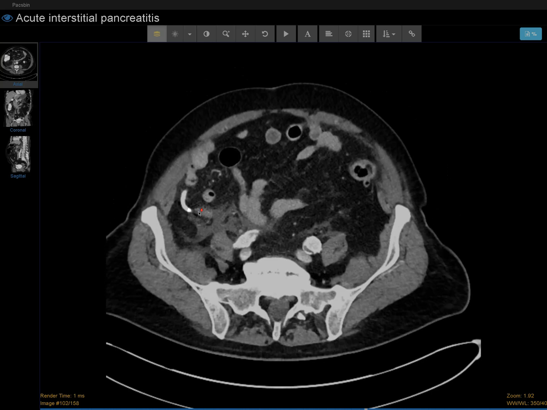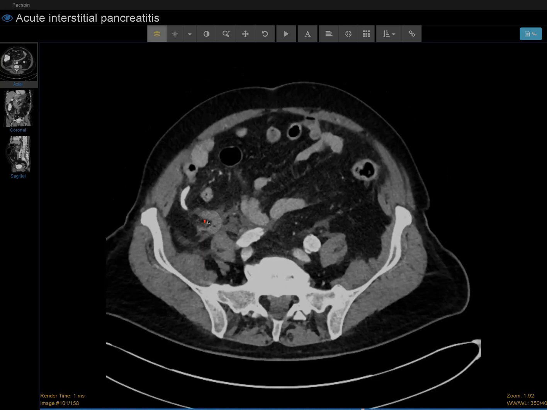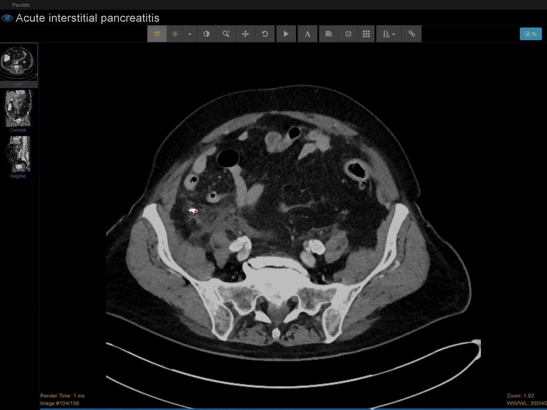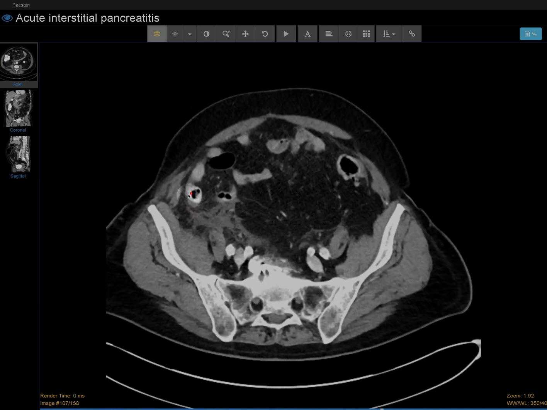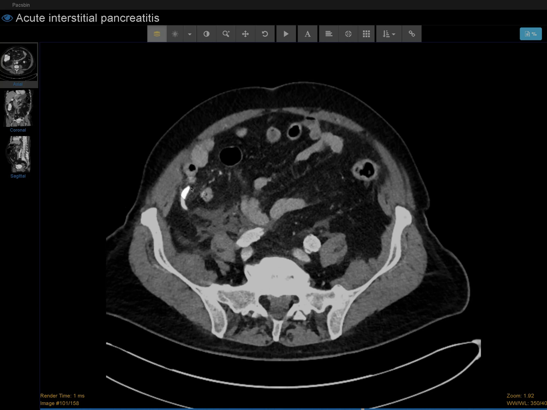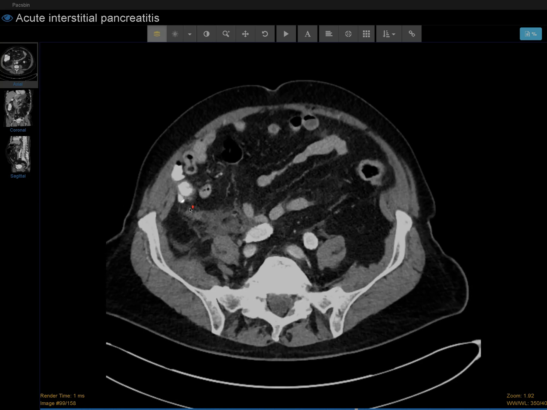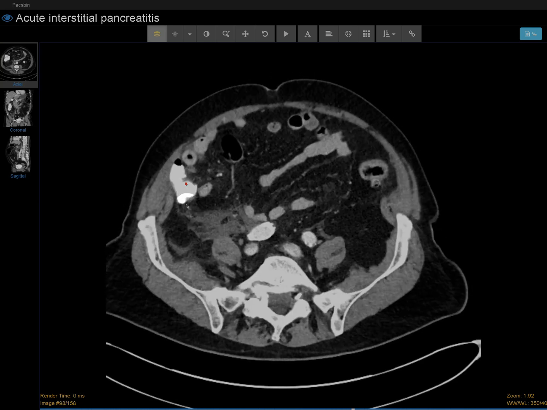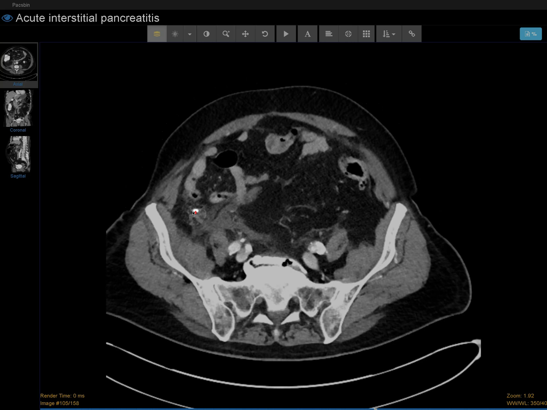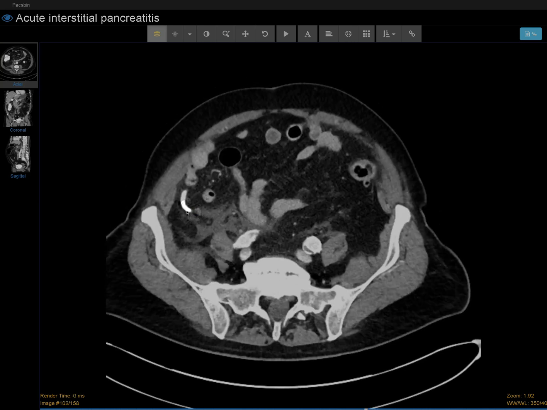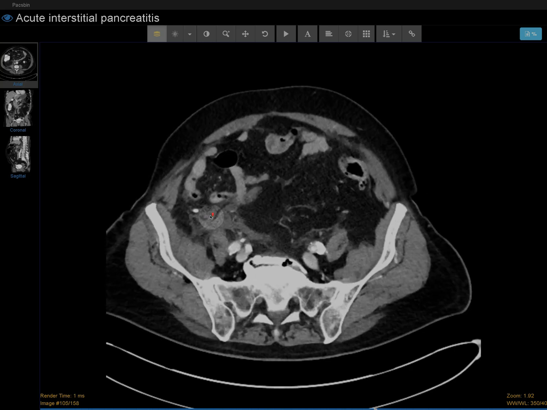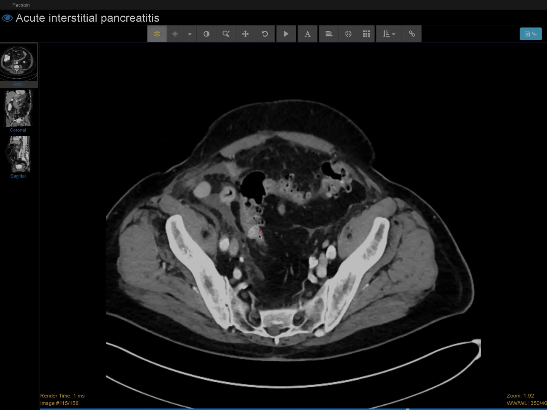There's the appendix. And even though there's inflammatory stranding around the appendix, this is not appendicitis. The reason being that the pathophysiology of appendicitis is something obstructs the appendix and the distal part dilates and there's pressure in the wall and it has ischemia from low blood flow from increased pressure. So if the contrast is flowing freely from the cecum down to the appendix, then at least pathophysiologically this should not be appendicitis. And also the wall seems normal in thickness. There's no abnormal wall thickening. This fluid is just reactive from pancreatitis tracking down the retroperitoneum.